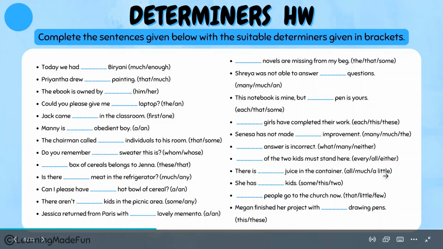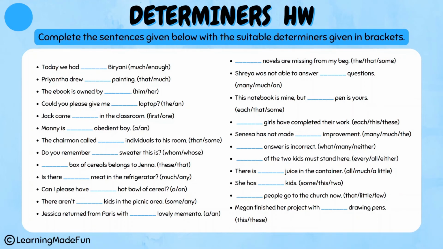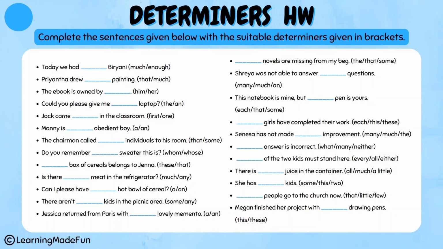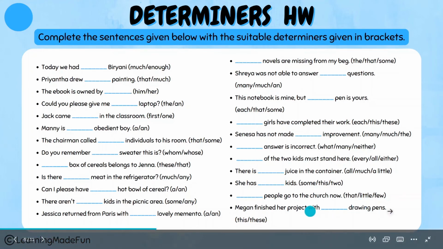Megan finished her project with this or these drawing pens. Now again, we can look at the noun. Pens. Is pens plural or singular? Is it one pen or are there more than one pen? It's more than one pen. So we would use these. If it was one pen, then we would use this. Megan finished her project with these drawing pens.